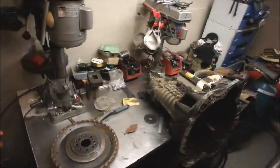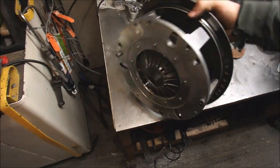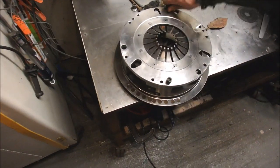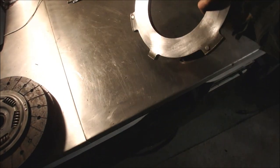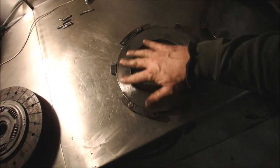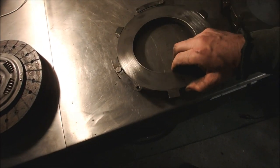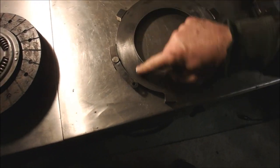So I've polished up bits of the clutch, and I've just tapped that onto there, loosely. Taken out all the gubbins, got all the rivets out. There's the cover, there's the intermediate plate, there's the 2 clutch plates. I've cleaned all that up, hand sanded these, because when you do them with the angle grinder they get a sort of sheeny, rusty layer, which although looks sort of cleanish, it's not very grippy. So I've hand sanded those. You can see some heat check marks here and there, but I think they'll be fine.